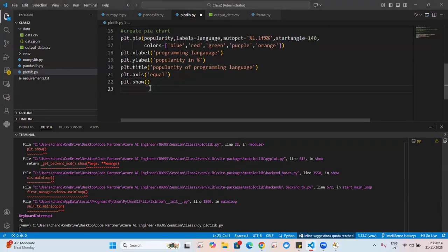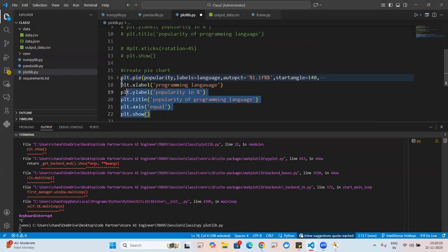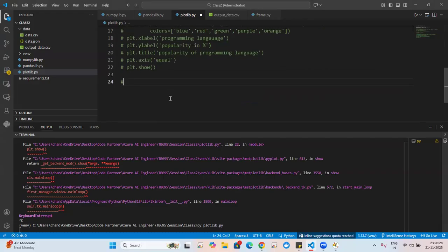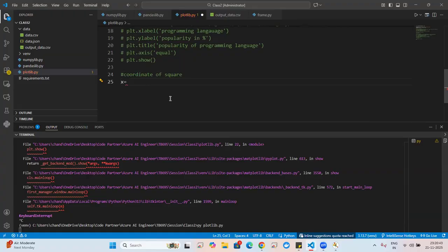If you want to use a rectangle, then you can create an array like this. I comment this code and write the coordinates of a square. So x is equal to 1, 2, 1, 2, 4, 5, 1, like this.